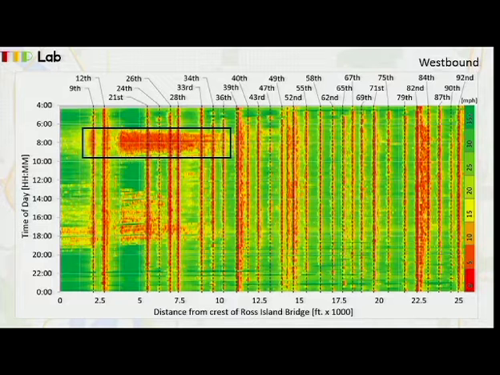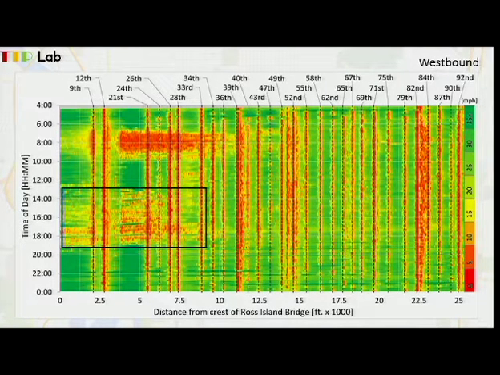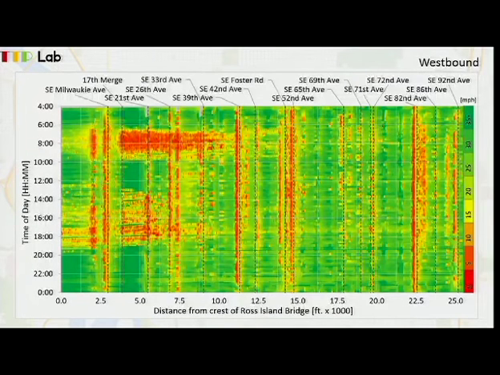But this clearly shows where it is. In the peak period PM, you also have congestion. It's not as extreme, but again, it still shows up. It's more spread out too. When you take this data, you'll also notice a bunch of vertical lines. These are the bus stops. If we want to look at general traffic, we need to take those away. And so what you're left with is a plot that more closely resembles what is happening for your general traffic.